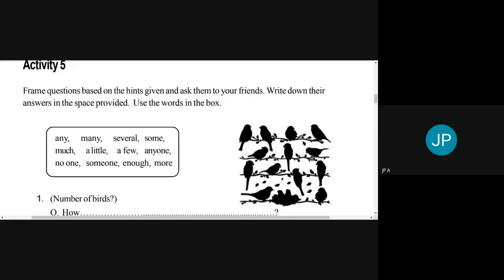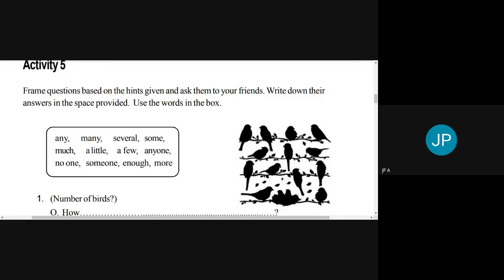All these articles come under the broad category of what are known as determiners. So articles are one kind of determiner. We have many other kinds of determiners, which we will be discussing today. That is the topic for today. So we learn some more determiners.